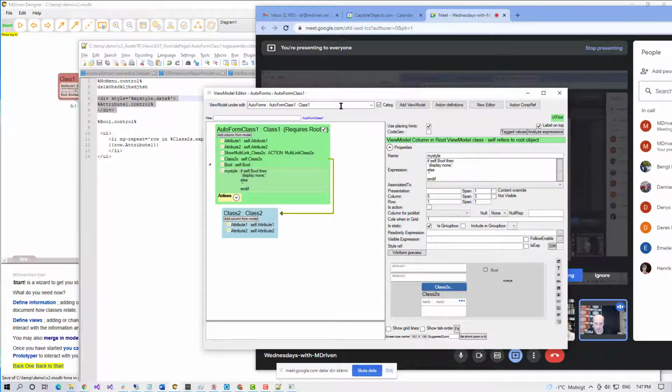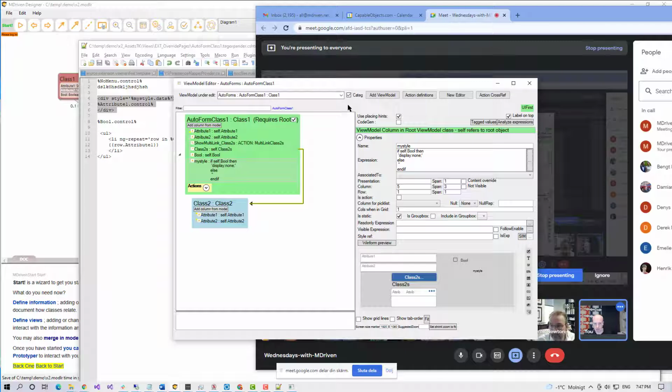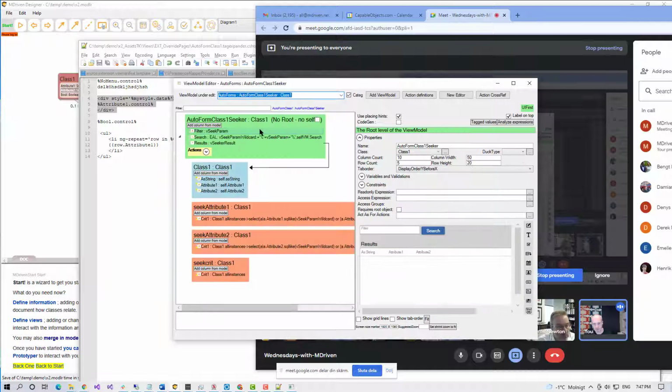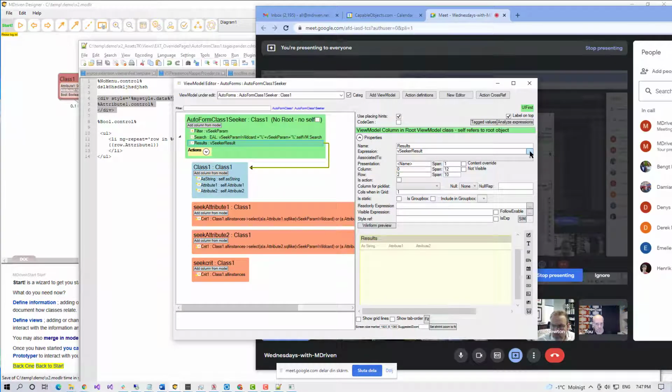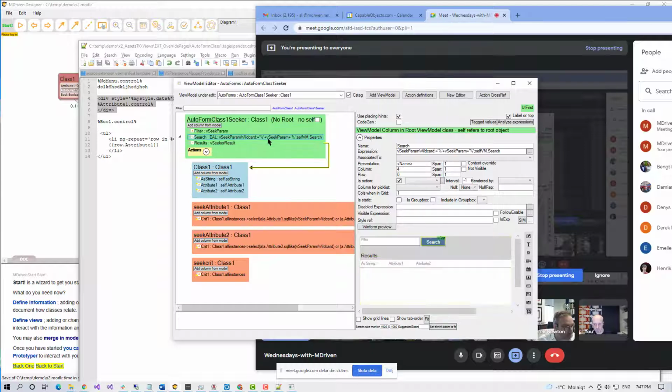But another way to avoid doing the transient class, that's not a problem. You can absolutely do that, but that's to massage things in the view model in the result of the seeker. And of course, the view model is almost a specialized type of transient class. The view model can do a lot of what I talk about.